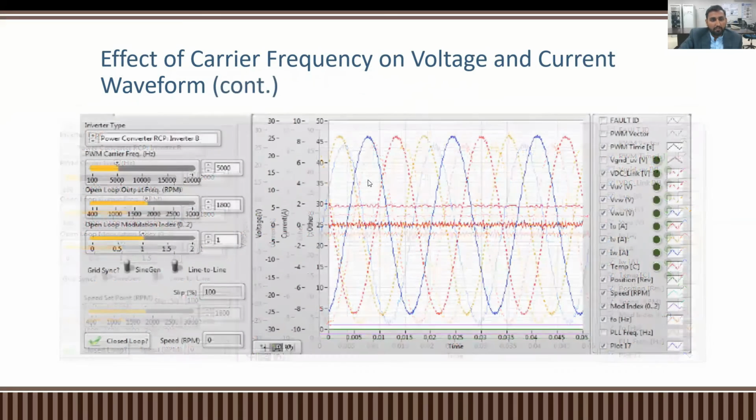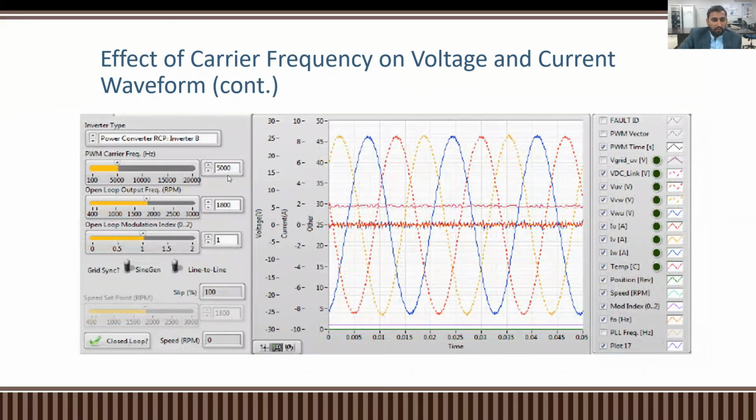And if we increase it to 5000, the power quality improves. But the disadvantage of increasing the carrier frequency too much is that it increases the temperature of the IGBT switches, which increases the power losses.